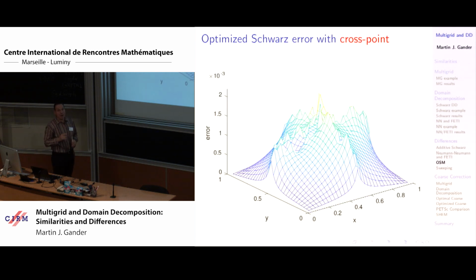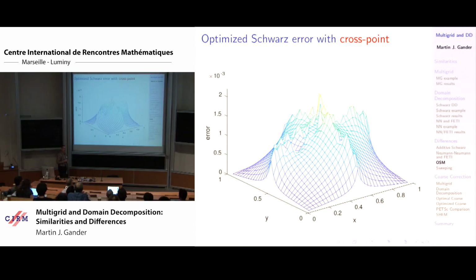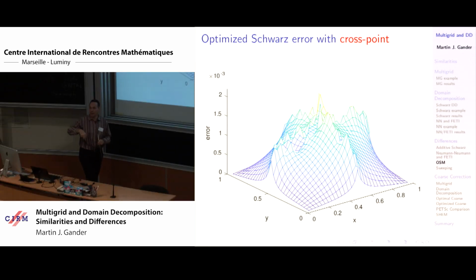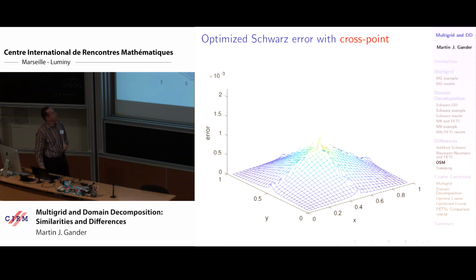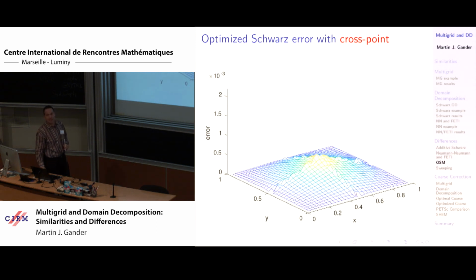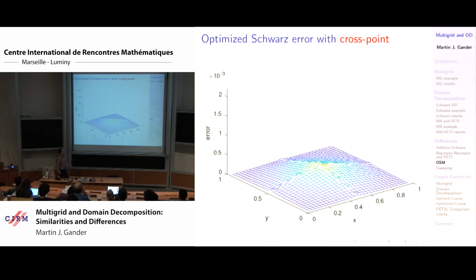Now I'd like to show you what happens at the cross point with this method. So here I show you the error so you can see. There is a decomposition into 4 subdomains, and there is a cross point. And I've shown you FETI and Neumann-Neumann as an iterative method. They have a problem at the cross point. So here is an optimized Schwarz method. We iterate. You see, these are contracting methods as a stationary iteration, and they're well posed in a function space.